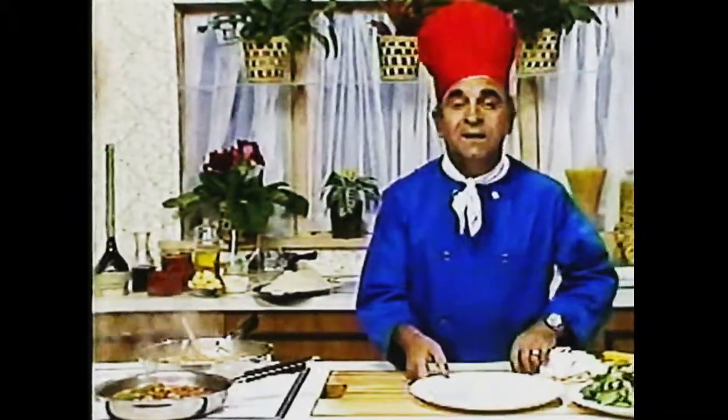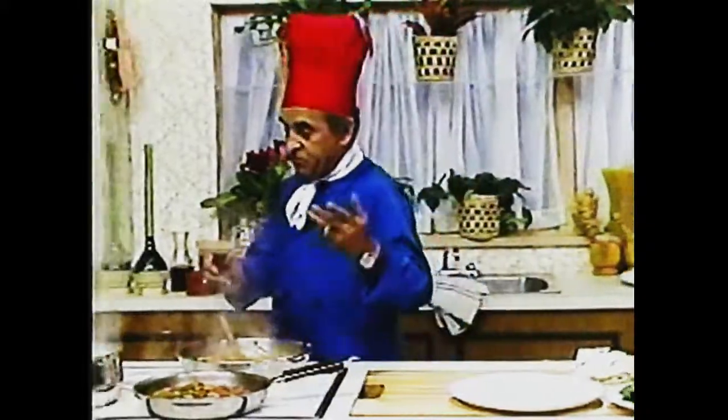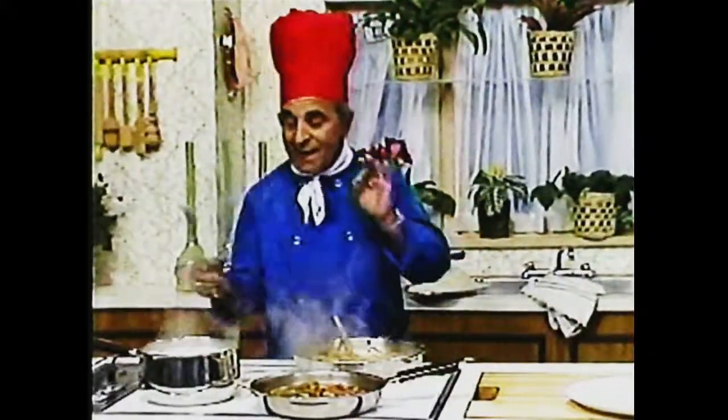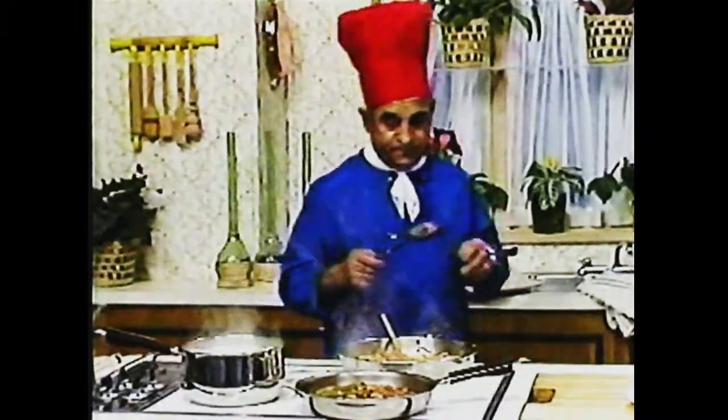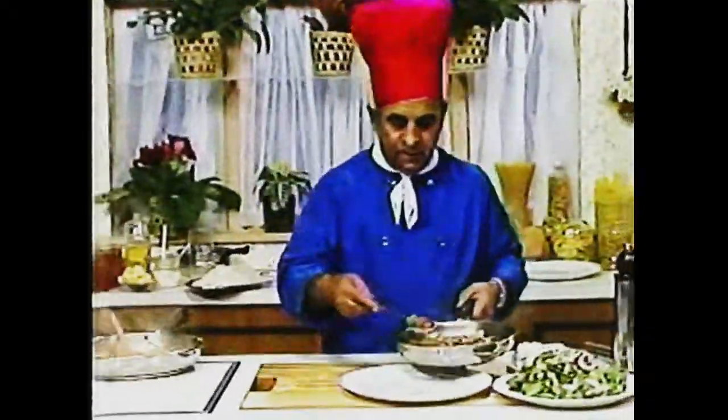How we done? Come abbiamo fatto? Non c'è male, abbiamo fatto il nostro meglio. We done our best. Yes. Voilà. The rice is almost ready. Looks good enough to eat. Look at that.